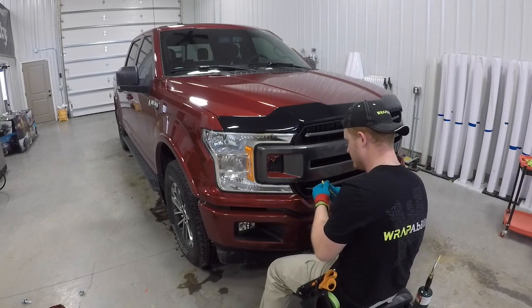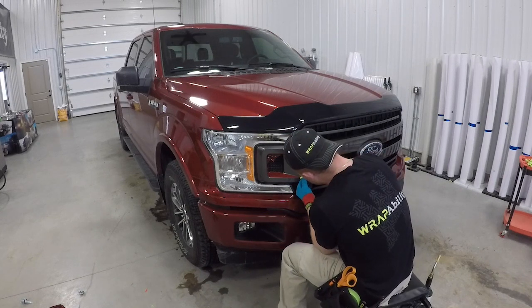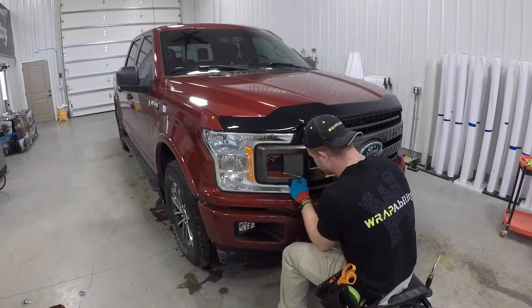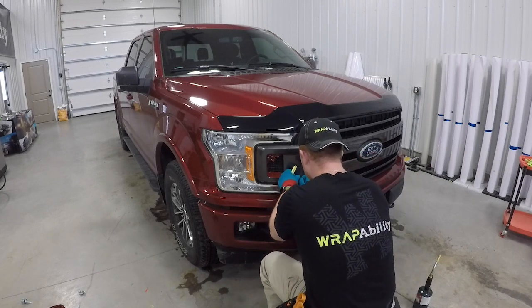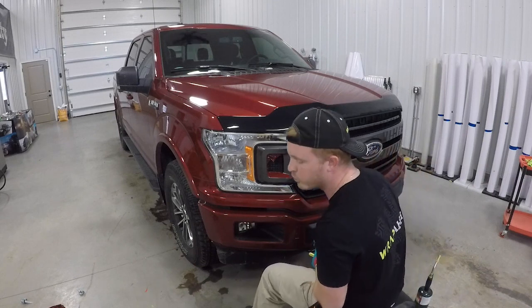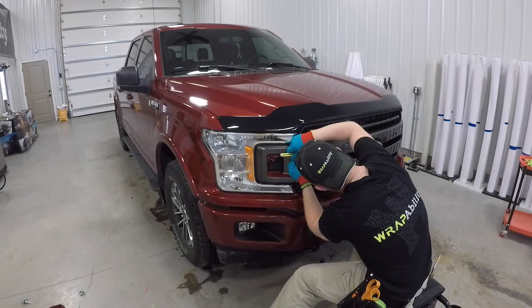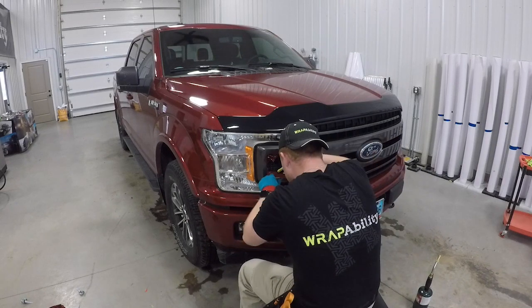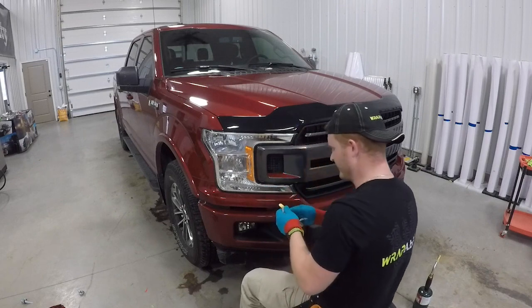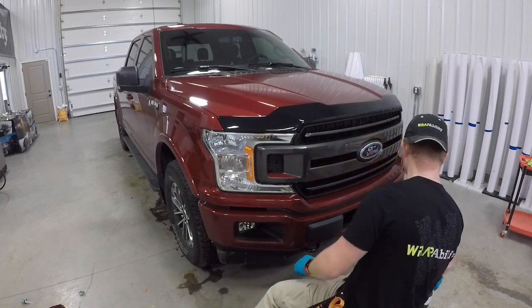Now what we're going to do here, something that we've had a lot of years of experience with, so I know I just barely cut it. Not cutting it, scoring it. That way. Not cutting the paint, scoring the vinyl when it comes out once I pull it. And a little bit of a fingernail if you're working with this stuff. Your fingernail is nice to be able to pull it around those edges.